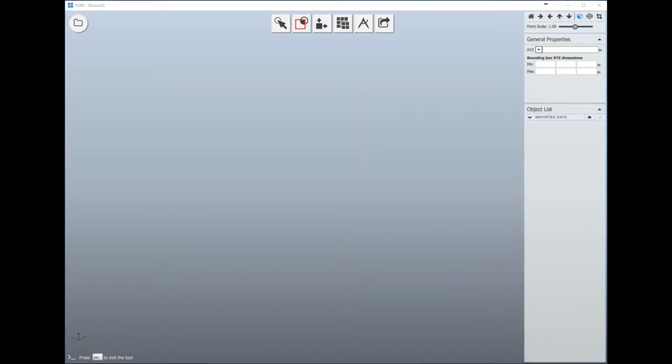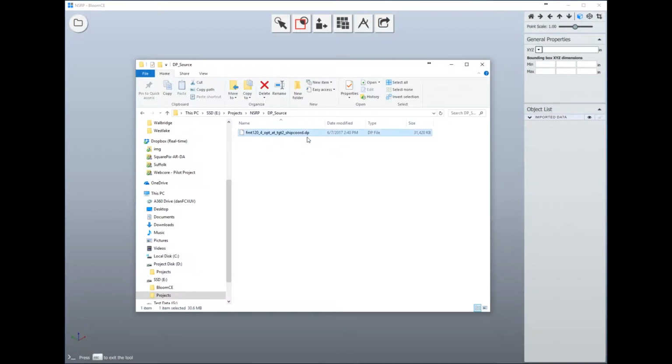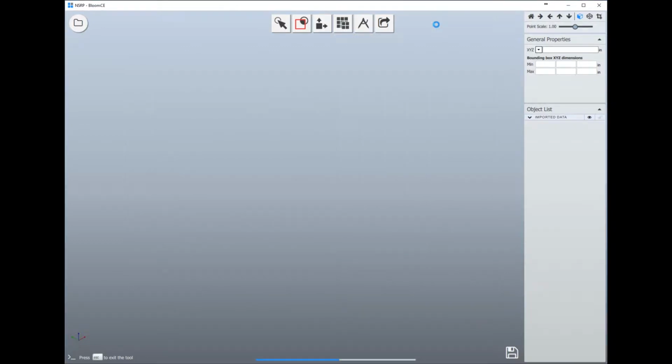Let's look at how we can use Bloom Cloud Engine together with DotProduct handheld scanner. So here's a DotProduct binary file, 31 gigabytes, and we just drag and drop that in the Bloom. The file format from DotProduct is quite efficient, so it compresses quite well. It'll take about 15 seconds to open that file.